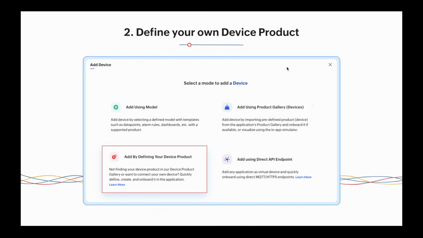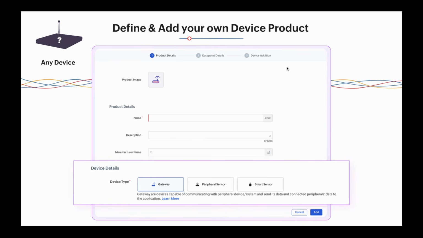Next, as part of adding the devices, the next option is defining your own device product. This is the section for when you don't see your product under our product gallery. It doesn't mean that the platform cannot support it. It is still compatible with the platform as long as it follows the standard ways.